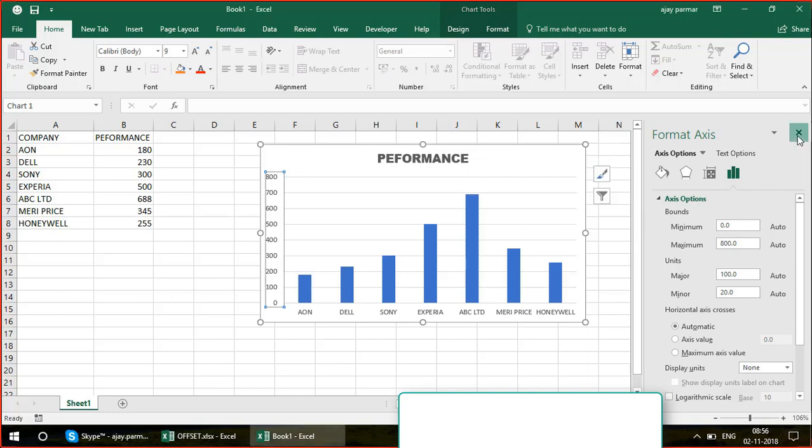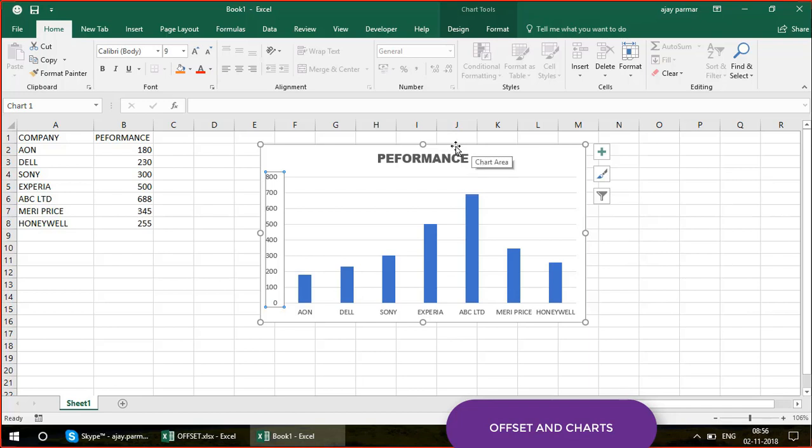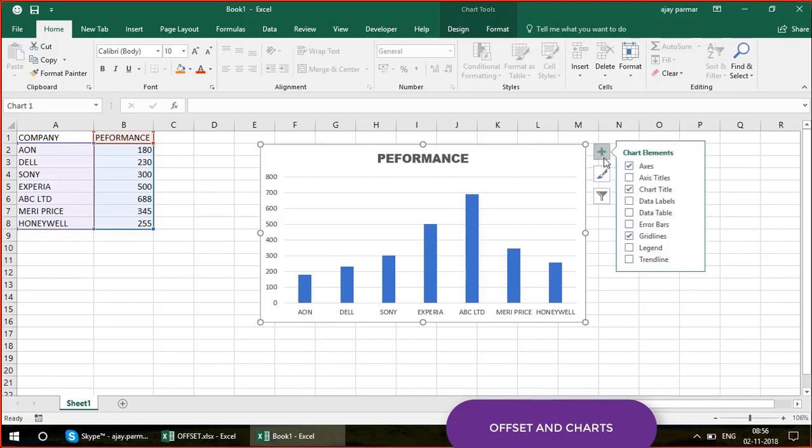Now guys, I'm using 2016. So what if I have to do the same thing without going into these options like this? You can also do one thing. When you create the chart in 2016, this plus sign comes here. I think in 2013 also this is how you get this plus sign. But if you are using 2007 or 2010 Excel, then you won't see this plus sign here. These options, axis title, chart title, data label, error bars, grid line, legend, trend line, they all are going to show up under the chart tool design.